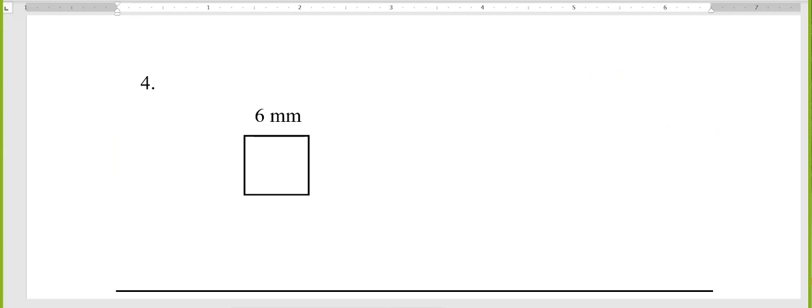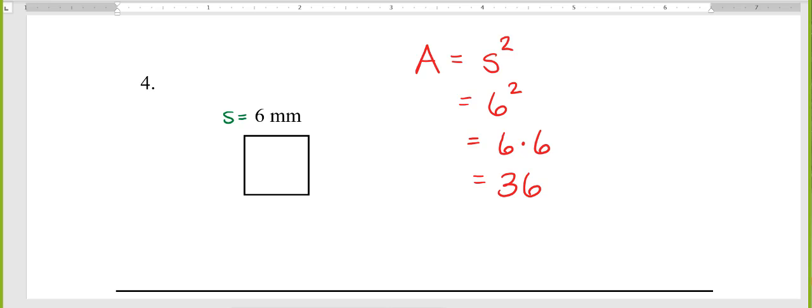Okay, for number 4, find the area of the square if each side measures 6 millimeters. If you can remember that the formula for the area of a square is side squared, your side is length 6 millimeters, so you would do 6 squared. You have a base raised to an exponent, so that really means to do 6 times 6, right? Don't make the mistake and say that's 6 times 2. That's not what exponents mean to do. You multiply the base by itself 2 times. 6 times 6 is 36. And our unit is going to be square millimeters. And the shorthand notation is to write it millimeters squared.